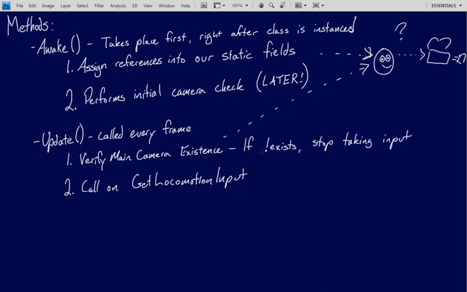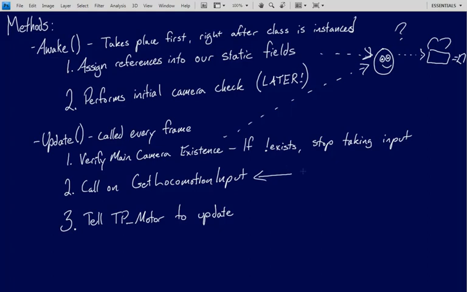So once we get returned back from the getLocomotionInput, we're going to have our new move vector built. At that point, we're going to tell the TP motor to go ahead and update itself. Because we want to ensure that our move vector has been built before TP motor updates itself, this is why we're forcing the update from this part. We now know that we've looked for player input, we've built that move vector, and now it's okay for the TP motor to update.